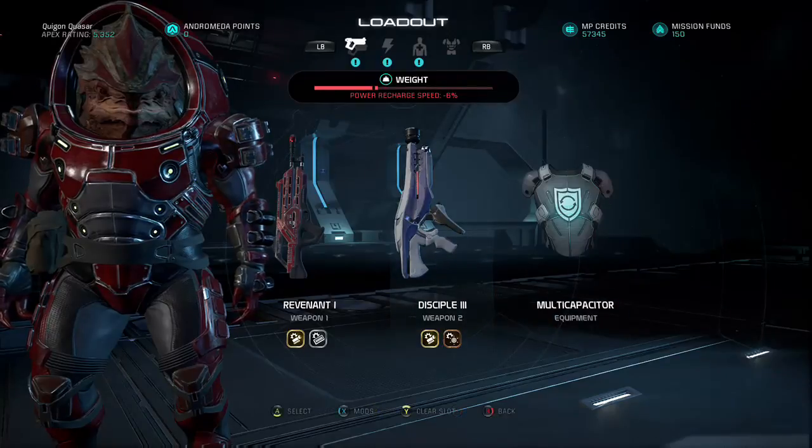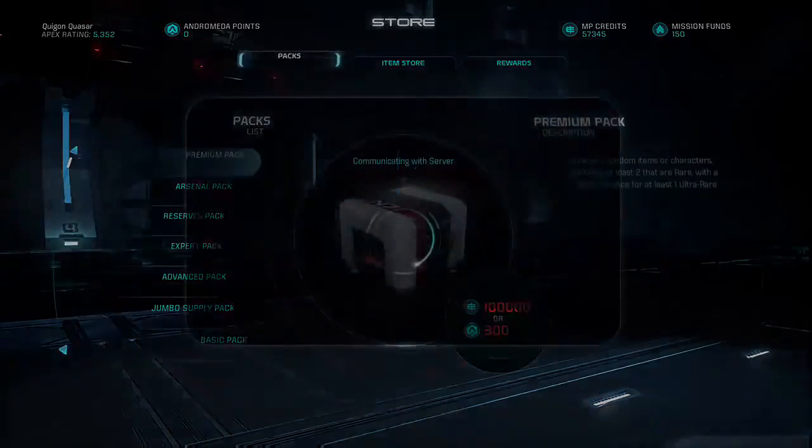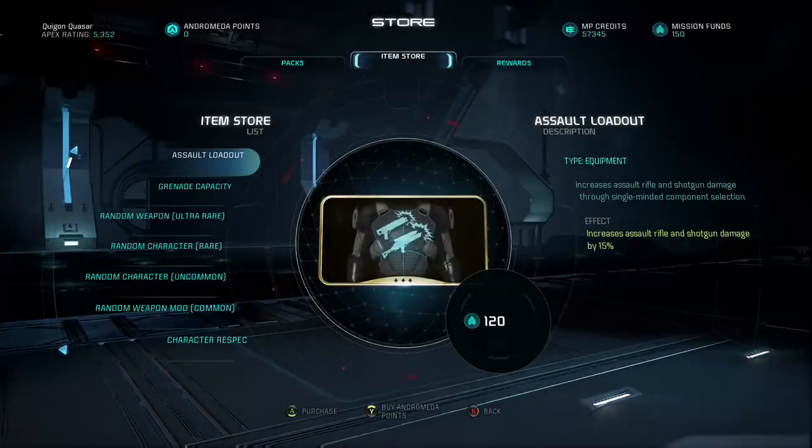In this video I'm going to be showing you a build, kind of, but also something new that's been added to the store, some new equipment. This thing is called the Assault Loadout. I'm going to be using this in a multiplayer match, telling you what guns and characters this works best with, and what build it fits in best with.